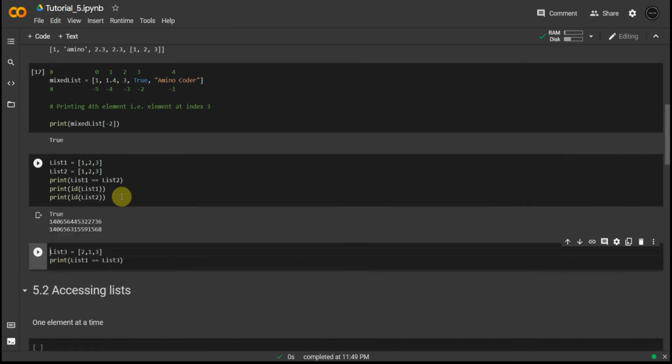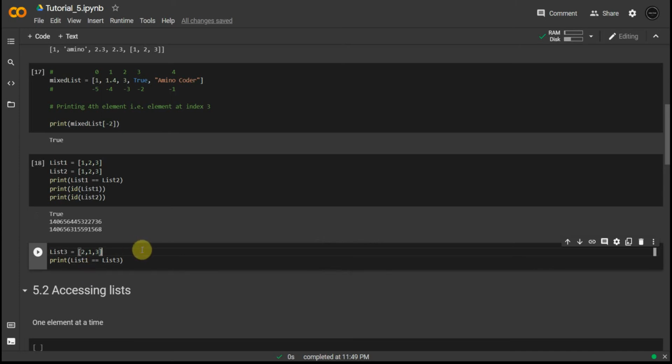Now let's begin. These two lists are actually equal. As you can see, the operator here is returning the boolean value true. Why? Because these two are sequenced in the same order, and second, they have the same values. That means they are actually equal. And what if I store the same values but in a different sequence?